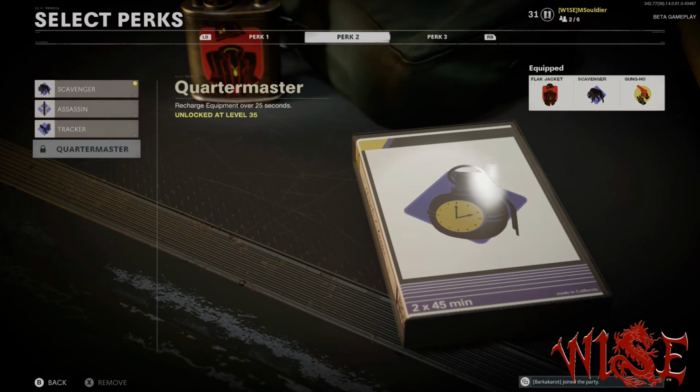I too second Scavenger because ammo gets pretty scarce when you're just kind of unloading on people and getting kill streaks. Assassin's good if you're able to get to those king slayers and get those extra points so you can get your score streaks faster. Tracker, faint, no need to use it. Like they said, it needs to be turned up. Quartermaster is pretty decent if you have longevity in the game so that you can recharge your equipment and keep throwing nades. And that's all I got.